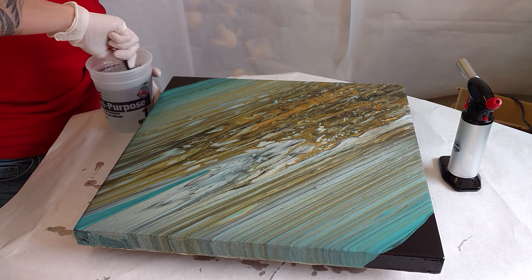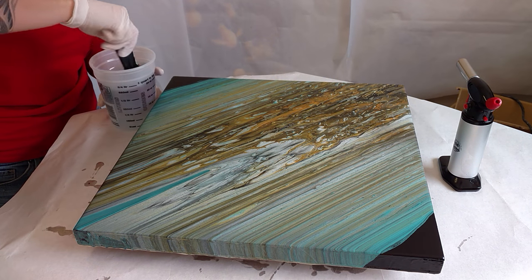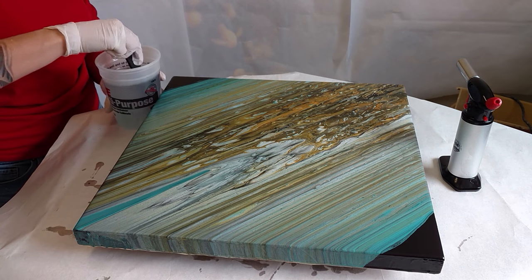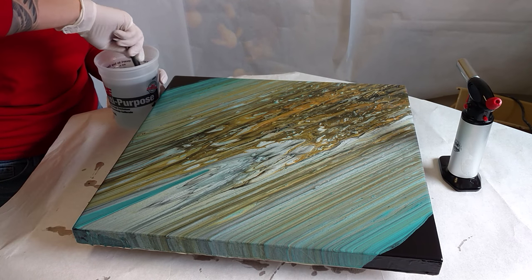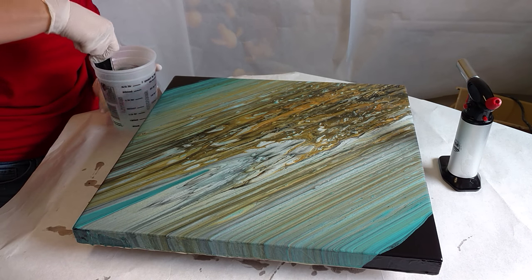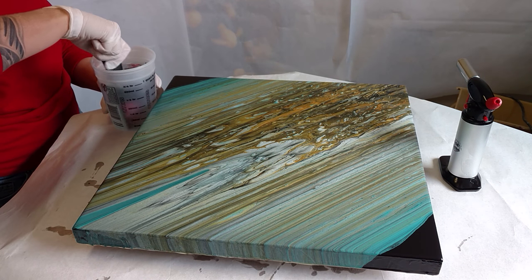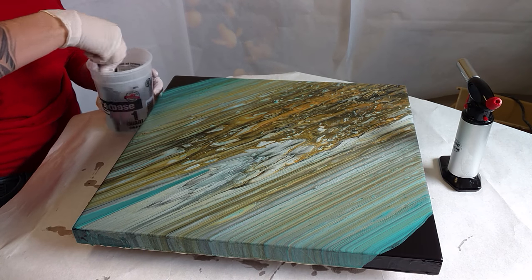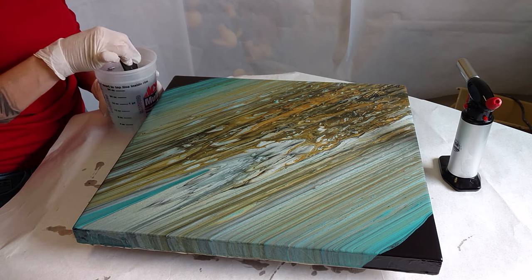This one is called Jupiter. It also has a video online that you can go check out in detail. I take the videos of the paintings when they're still wet. Once it's dry and I resin it, the reflections are just so hard to work with — it's like trying to take a picture of a mirror. You just get more picture of the camera and whatever is in the room than of the actual painting. That is why I do it that way.